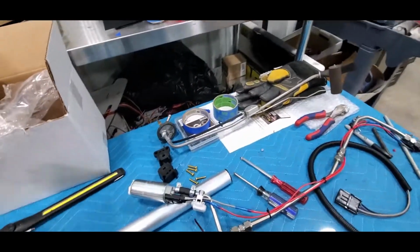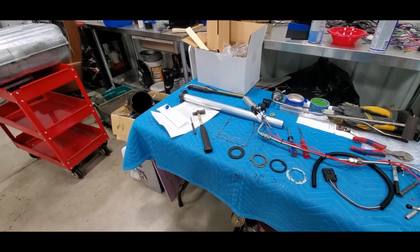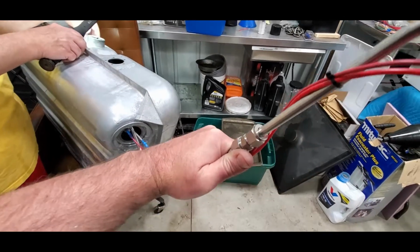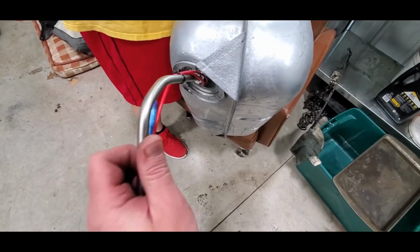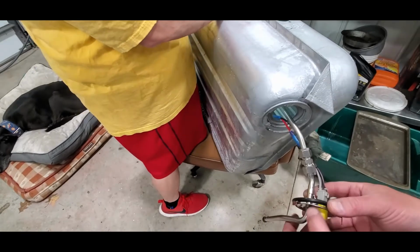So I think we'll do one more test fit before we put that sock on, because that really only goes on once. Okay, we're getting ready to one-handed verify that all of this is going to fit before we put that sock on. Hey wife, come grab your phone. Alright. Apparently we're handing it off to a camera woman named Wife, apparently. Pixie.